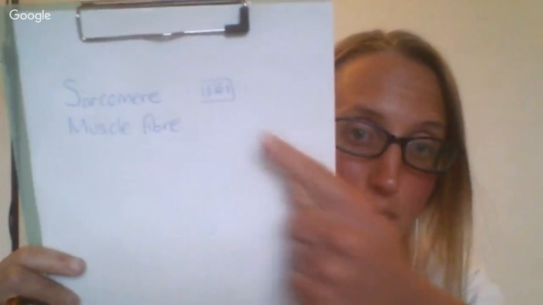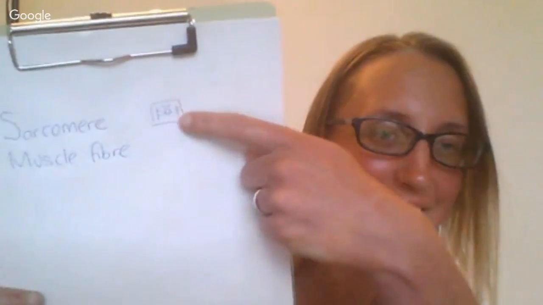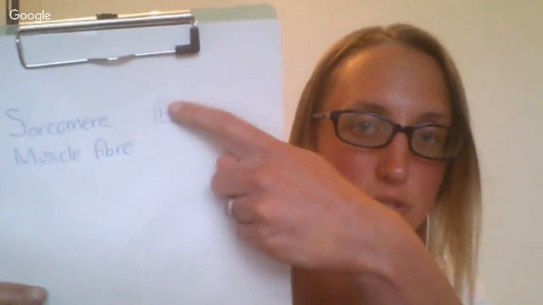So in relation to the sarcomere and then the muscle fiber. The sarcomere was what we drew a moment ago with the actin and the myosin. And as I do this as a little doodle, it's nice to use this as your brain dump. So sarcomere, that's this little square with the strange looking caterpillar type shape, and then the little box around it. So that's your actin and myosin inside. That makes one whole sarcomere.